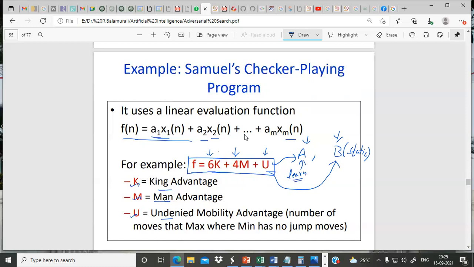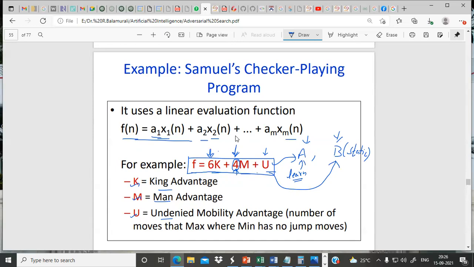So whenever it assumes something is better, it will adjust its weight. At every move, A will try to adjust this weight. If it finds some move is better than this move, then appropriately it changes the weight. Are you getting it? So over a period of time, these weights will be updated for A. That's the whole concept.